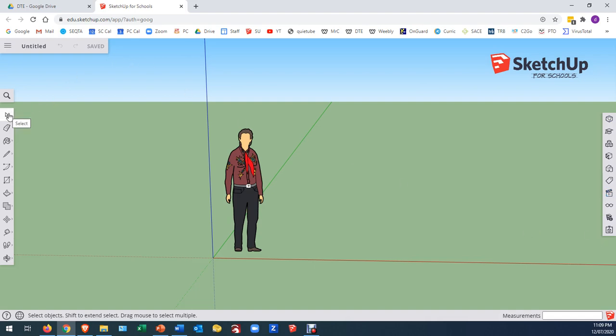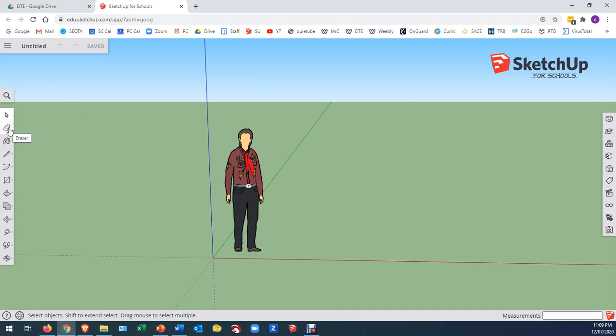So we start up here with a really important one. This is the select. You'll see that I have an arrow cursor at the moment, and that allows me to click and select various things. It is the basic tool that you want operative at any time. It means that you're doing nothing other than pointing and clicking.